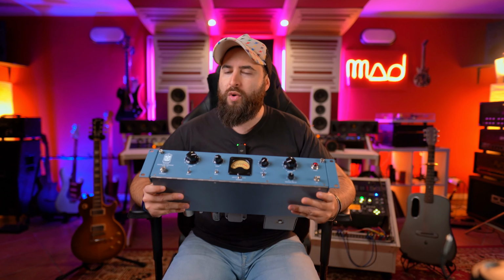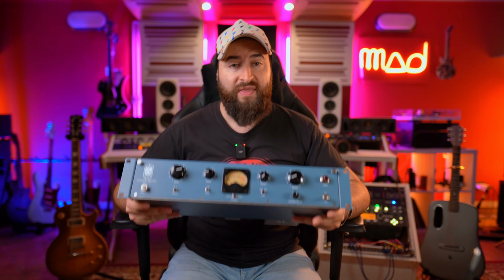Today I'm gonna try out and I'm gonna show you how this beautiful compressor sounds. This is the Locomotive 14B compressor.